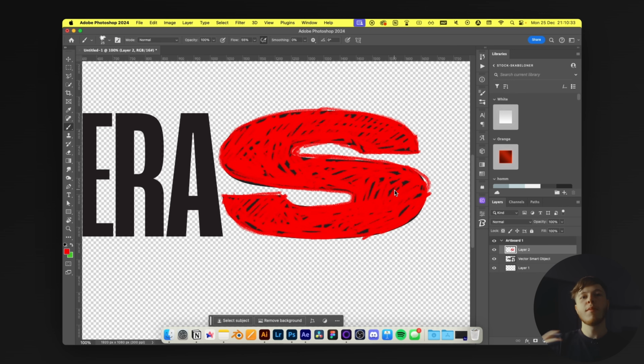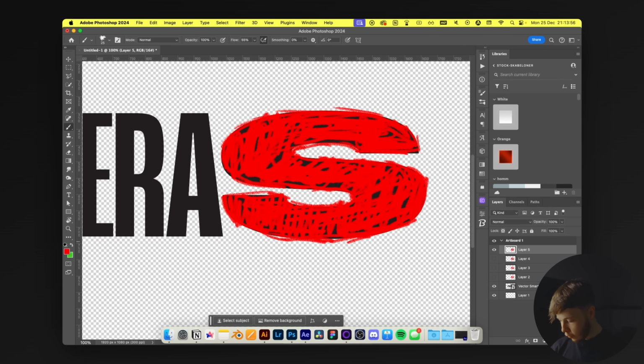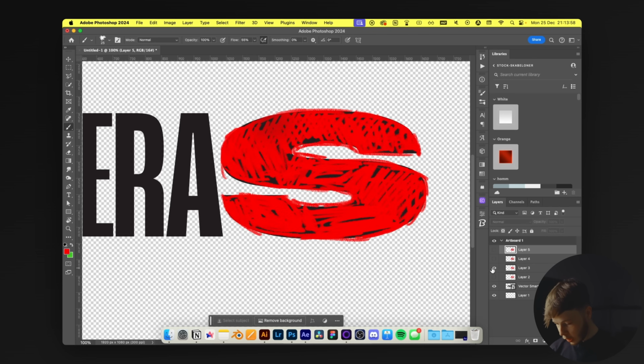And I think it's important to mention that in this type of drawing, you don't want it to be too perfect. You don't need to color within the lines. You don't need to fully cover it in. That's part of the charm. And we'll just keep making different versions of this. Really channel your inner child. Don't worry about drawing within the lines. And just like that, we have 4 different layers with different sketched in looks.